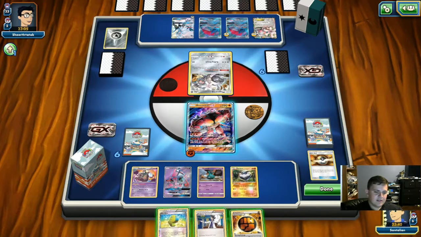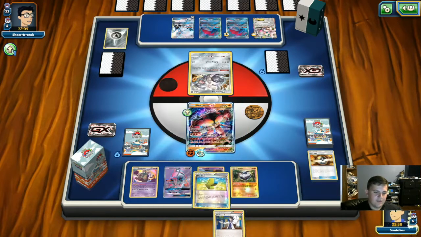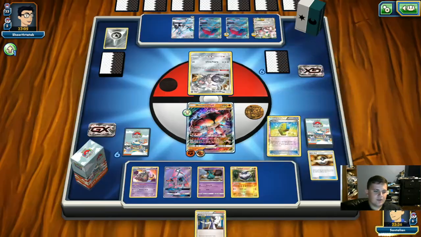And I guess I will attach Strong to the active. We'll see if we can get an energy down in the card bank. No.